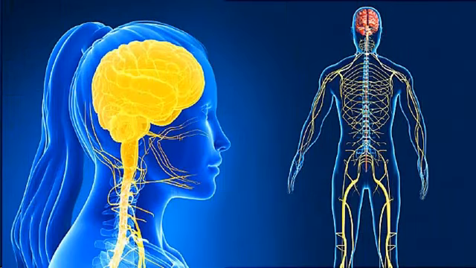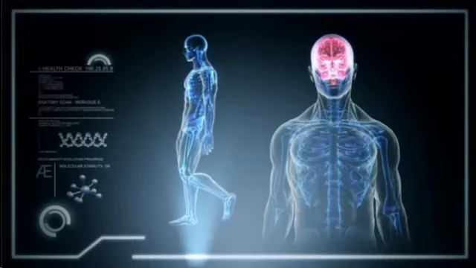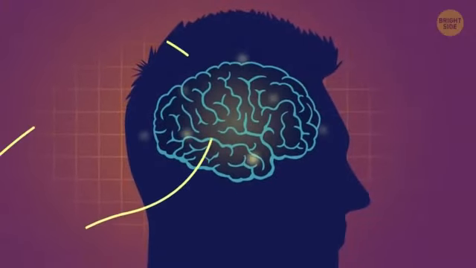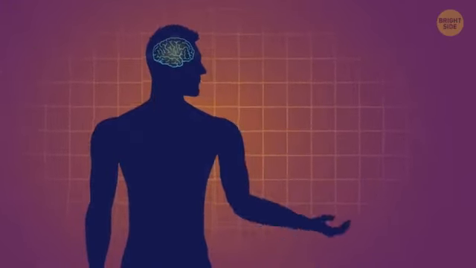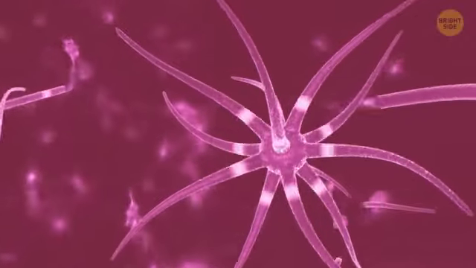The nervous system integrates and controls the various life processes in the body. No function in the body can be done without the help of the other existing functions. For example, walking is impossible without the integrated and coordinated functions of the bones and muscles. Integration and coordination are made possible when the nervous system relays messages in the form of electrical signals to different parts of the body where coordination and integration are required.